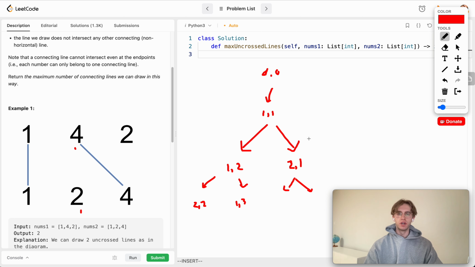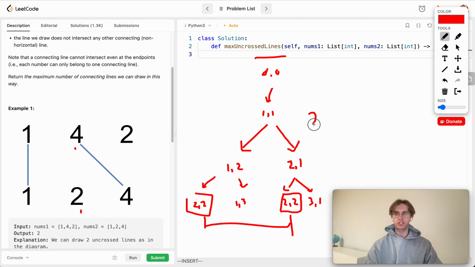The problem with this is you can see there's a lot of repeated work. This goes down 2, 2, or it can go down 3, 1, and so this path here is being repeated. We want to avoid this repeated work, because otherwise you would get 2 to the exponent of m plus n time complexity.